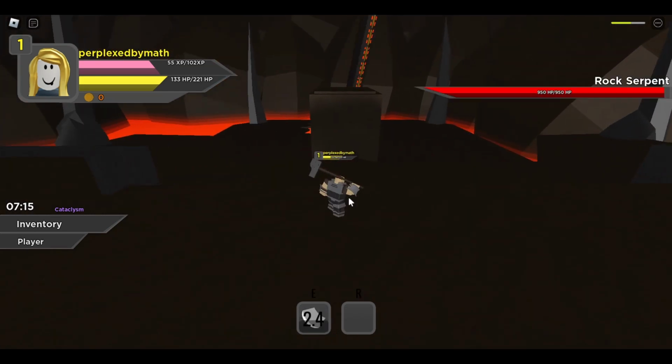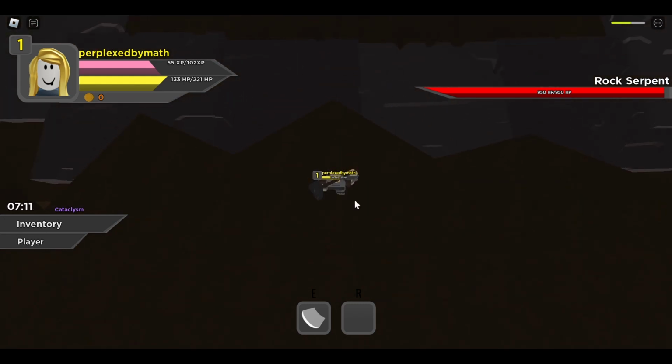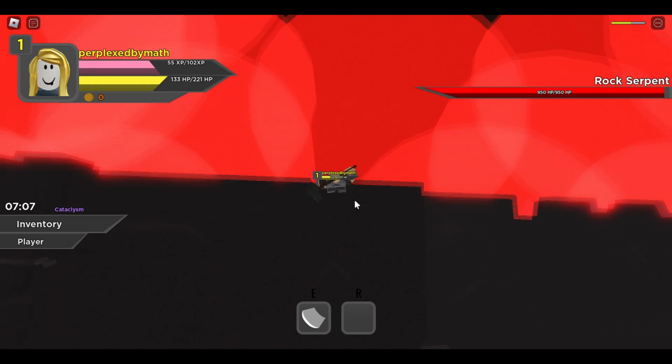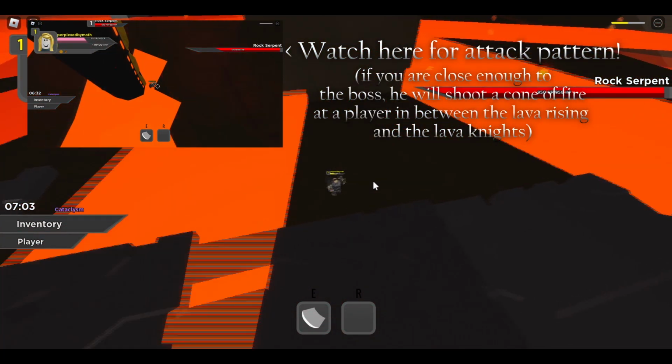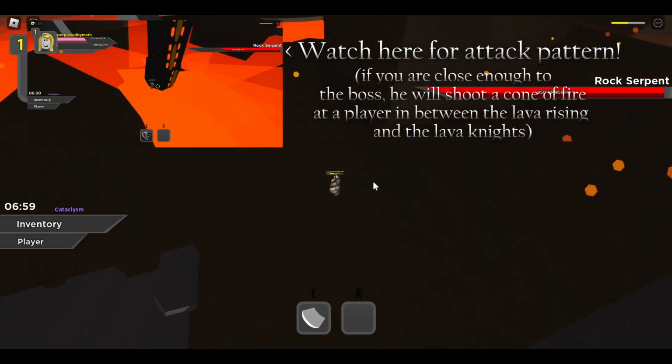Alright, here is the last boss, the Rock Serpent. Probably one of the harder bosses, but once you learn how to get used to it, it's not that bad. Okay, so the first attack he does is he spawns a bunch of bombs. Then he shoots out an array of lasers, and then he shoots lasers into the ground, bringing up rocks.